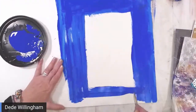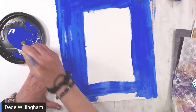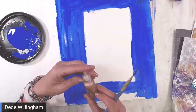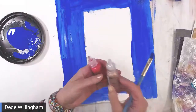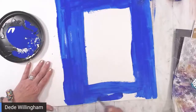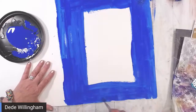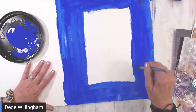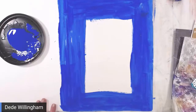Now this I can heat gun and dry, but you can't really do that with your Stickles or your liquid pearls. I never can remember what they're called. You can't really heat gun those. You just have to let them dry, so you have to think of that. In the meantime, I might put liquid pearl stars on here. But first, I'll put little dots of gold because I don't have to worry about waiting for that to dry. I want to get as much done as we can on today's show.